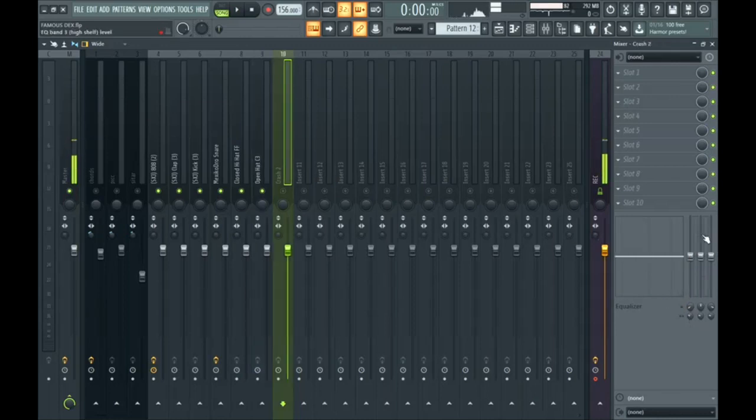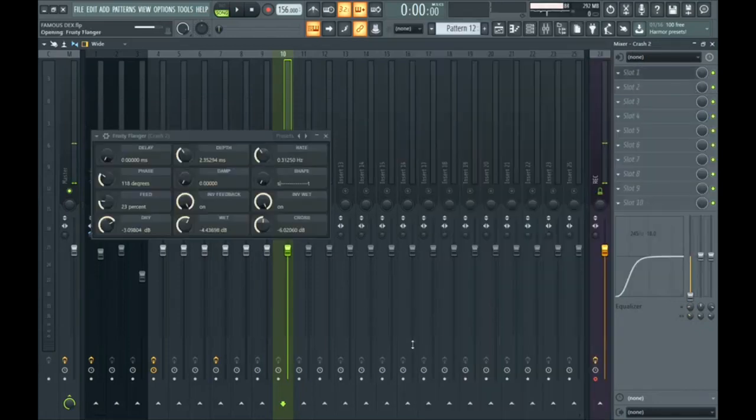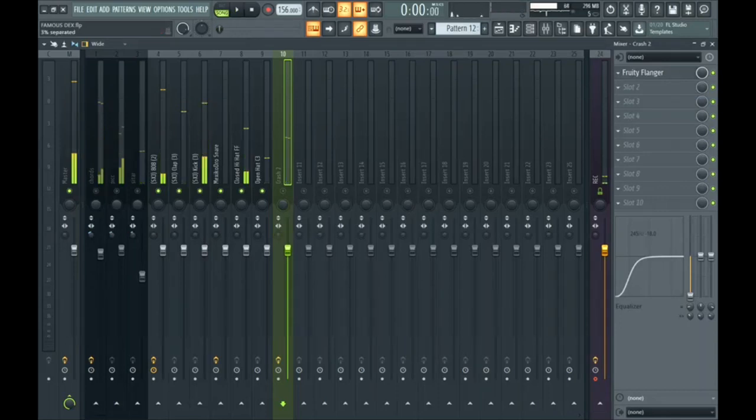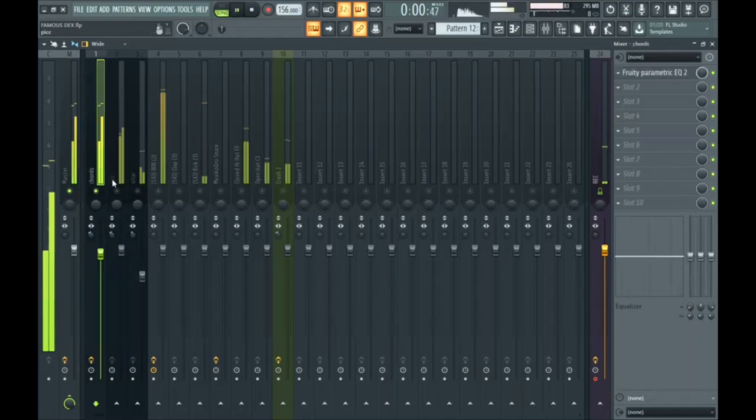Then on the crash, high-pass filter. And then we're going to add a flanger to it, make it interesting. But lower down the mix level of it. And I do a lot of high pass filtering just so there's enough room for the 808 and the kick to boom through. Now I'm just going to level all of it.